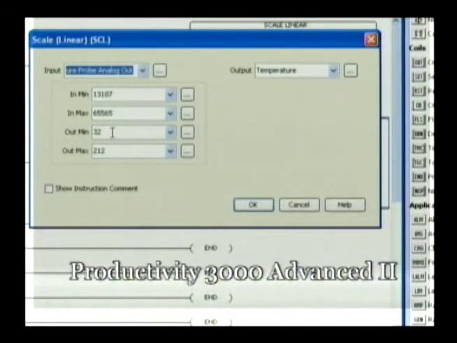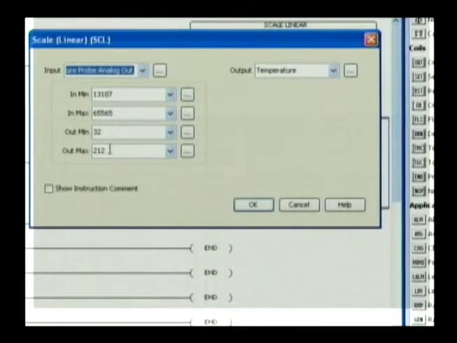So my output on that particular ProSense temperature sensor will give you 32 to 212 degrees F. I stuck with F even though in most production areas you'd be using centigrade, but I liked using F for our little example here. So that was my scaling to get my temperature.